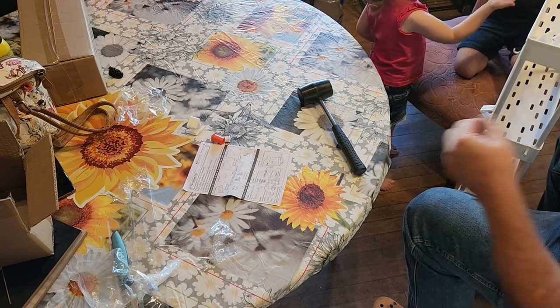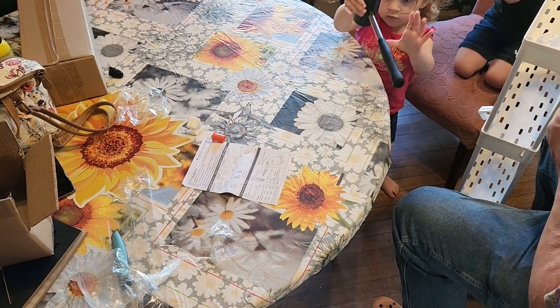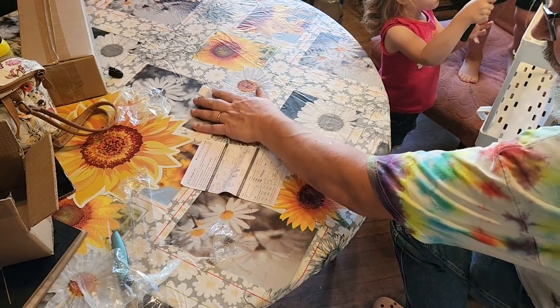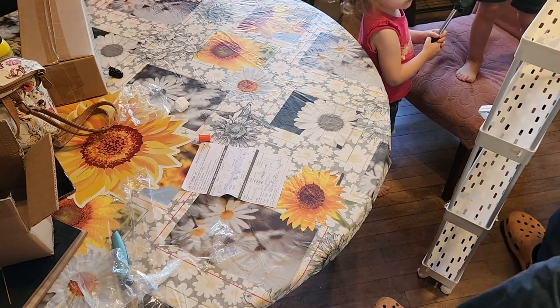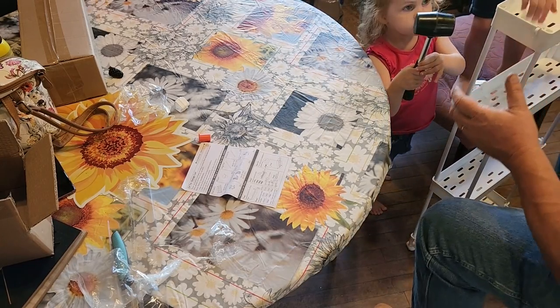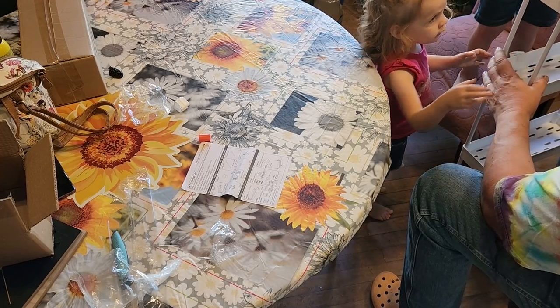Oh, found something else. Something else? Oh, no, don't make it higher. Okay. I don't know where the rest of them went. I'll put them right there. Well, you got more? No. And I got more.